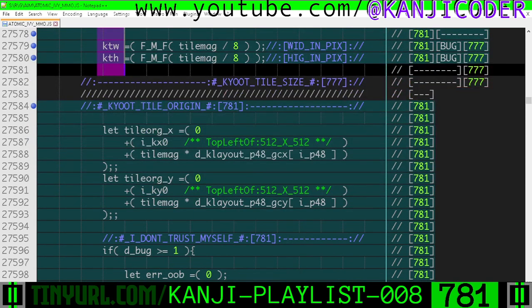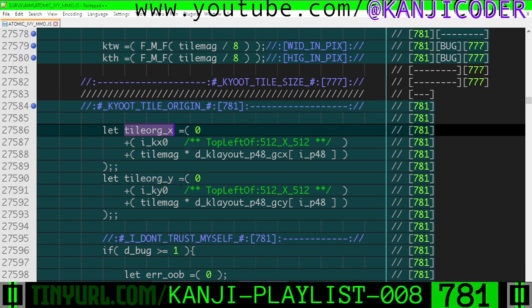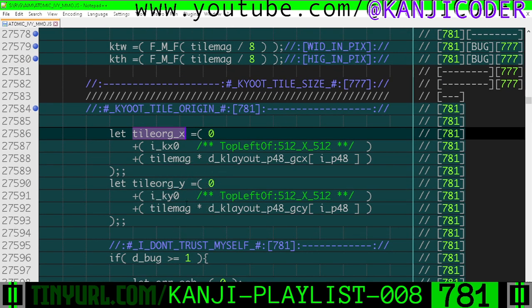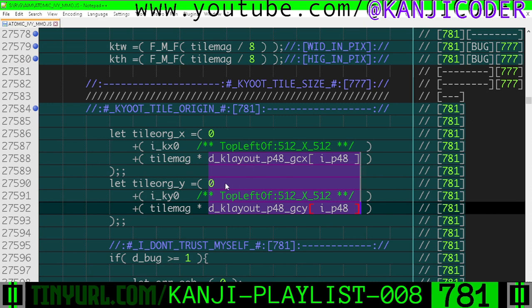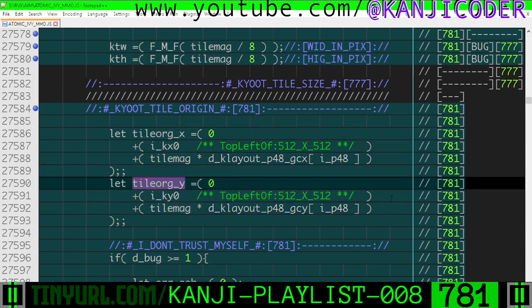Okay, so right here, the top left origin of the graphic that we want to blit onto the master memory. So we need the top left origin of the 512 by 512, and then we want to retrieve grid cell X and Y, or graphic cell X and Y, corresponding to the P48 placeholder index that we want to stamp. And each one of these grids is overlaid on a 4x4 area, which would make each one of these graphics 128 by 128. So we got to multiply these by 128 by 128 to get the global origin of the tile on the master memory.